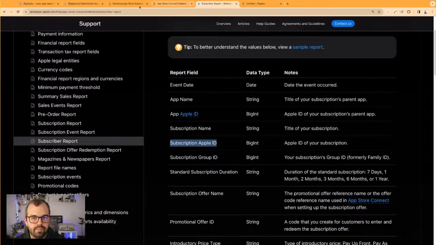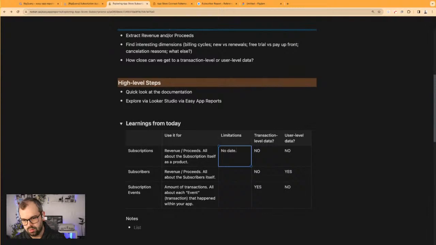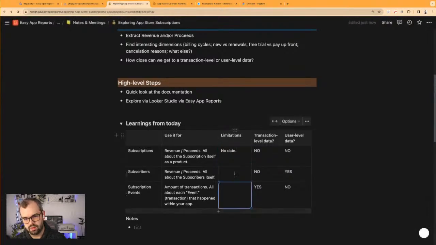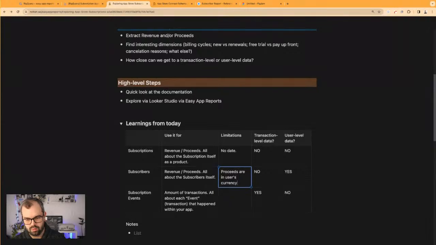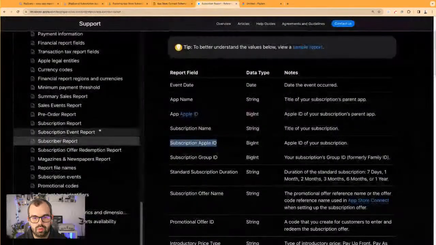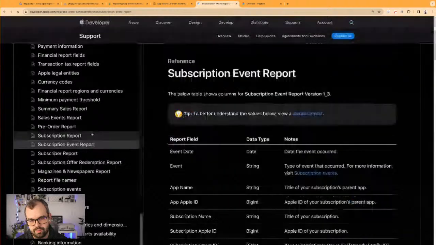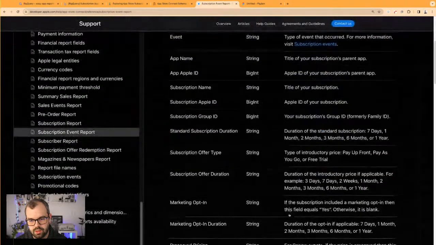Okay, good. And then this, no date. Proceeds are in the user's currency. Do we also have, what's the limitation here?